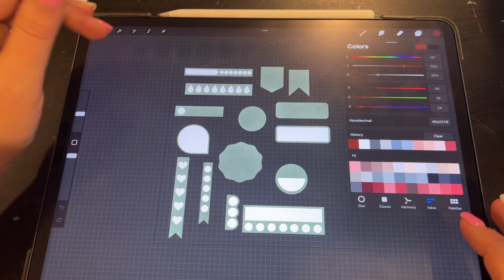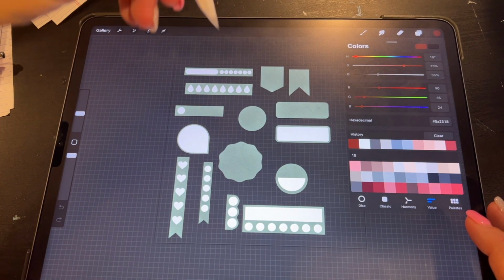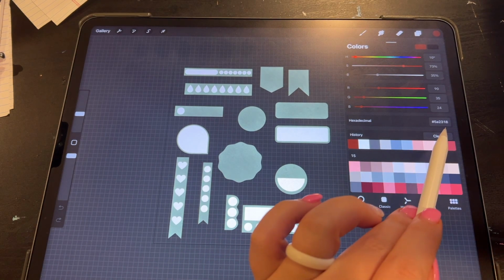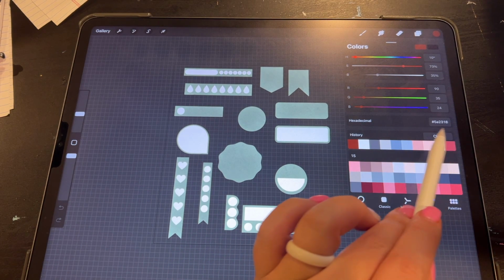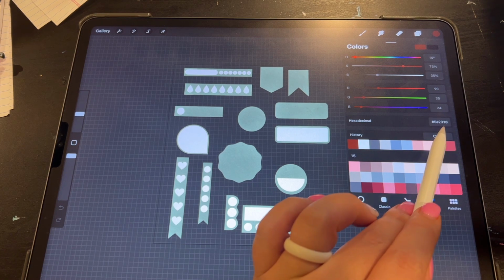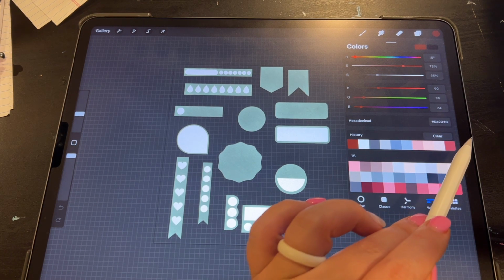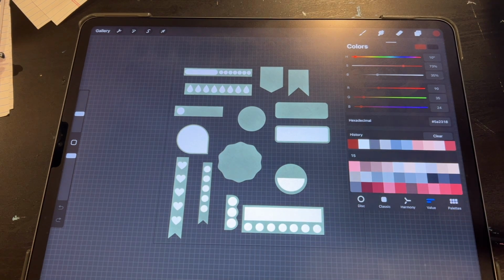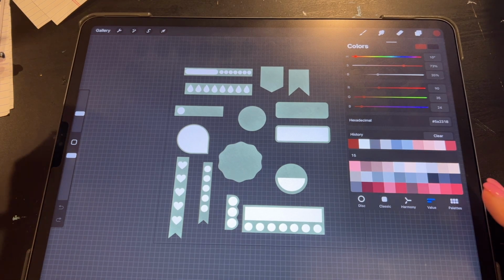This one shows the value. This is the one that I use the most because when you look right here, that is your hex code. So that is where you can see the numbers that you would have to put into an app like Procreate or an app like GoodNotes to make your own color and match the color that you want it to be.